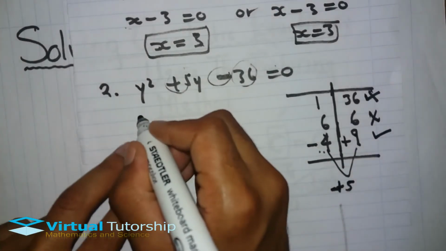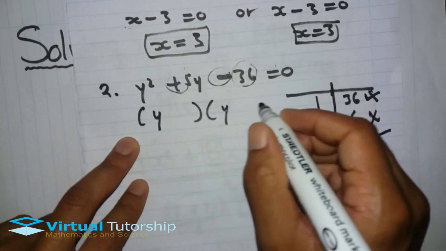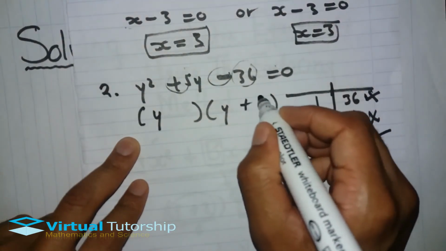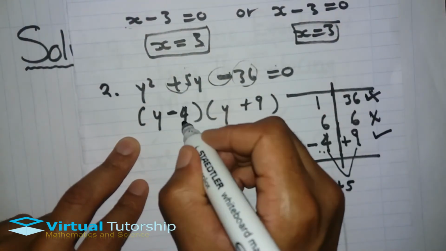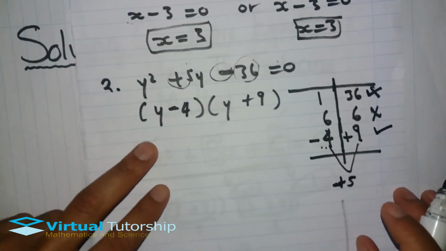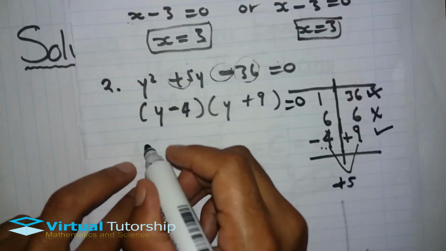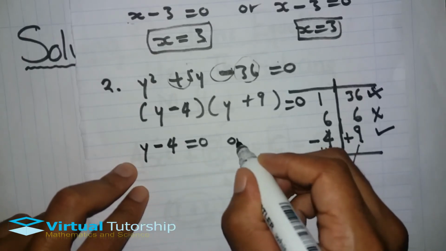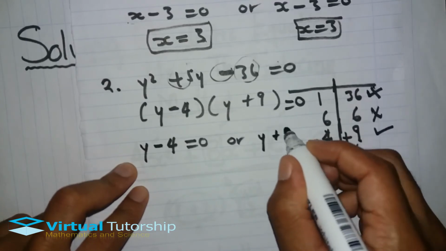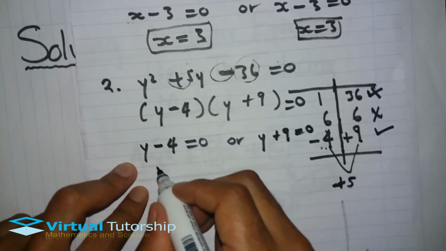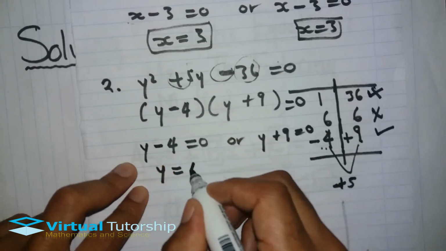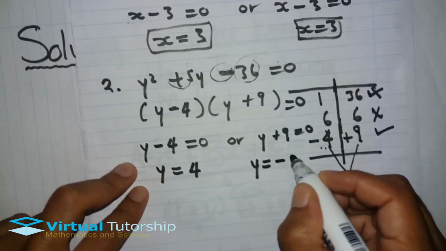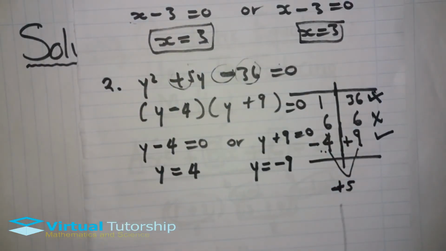So ama-factors wami lawo ke, it's y plus 9 and minus 4, ne? Plus 9 and minus 4 equal to 0, ne? Therefore uthatha bracket eli-1, uthatha one binomial equate to 0, or y plus 9 equate to 0. So y is equal to 4, y is equal to negative 9, ne? So yeah, I think singayiyekela la, ne?